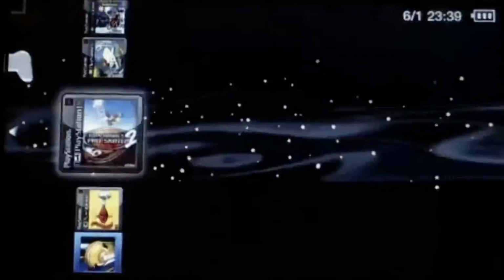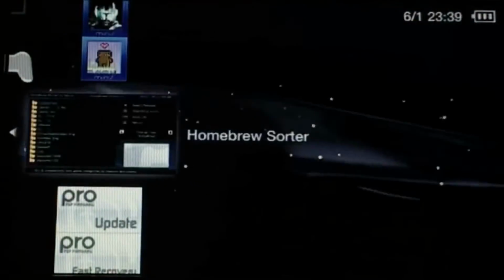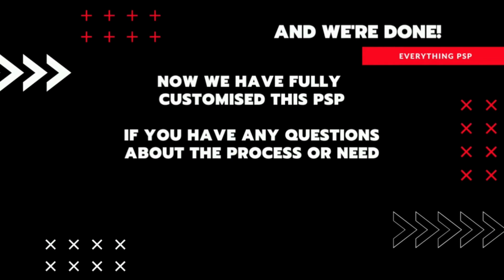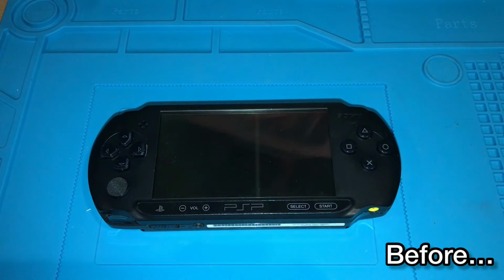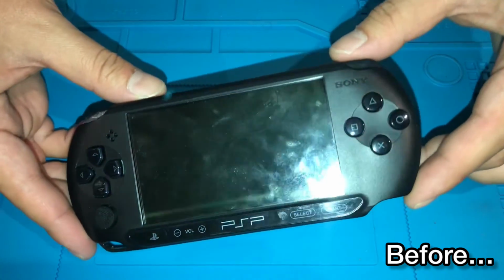If you're interested in getting your own PSP customized, feel free to get in touch with me and I can help you through the process, or you can send me your PSP and I'll make a video like this and send it back to you once it's been completed. And to wrap things up, here's a quick before and after shot showing what we've made.